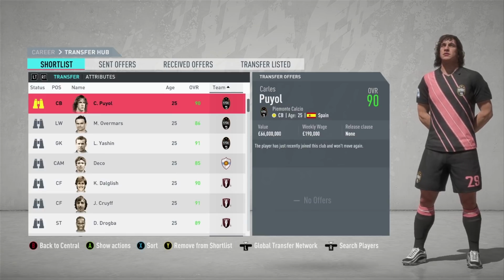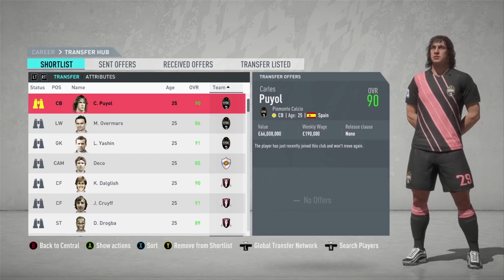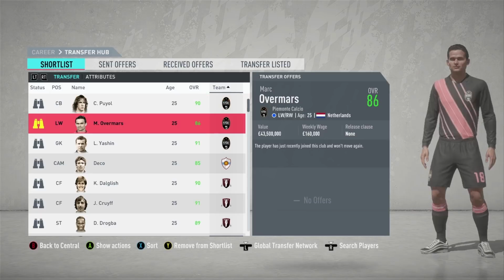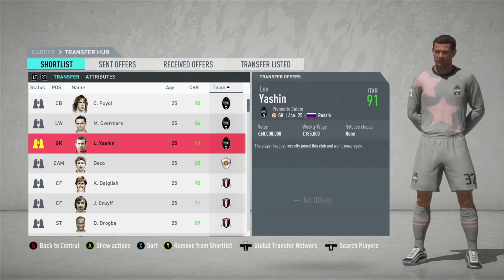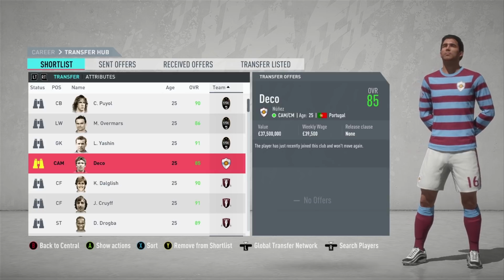A small little problem we're facing right now. We've put all of the icons as free agents. However, as soon as we've started this career mode, we've already seen some moves. They've just randomly been assigned teams. So Carles Puyol is at Piemonte Calcio. Overmars is also at Juventus. And Yashin, the Russian goalkeeper, is at Juventus as well. Deco, the Portuguese icon, is also at Nunes. I believe that is River Plate.